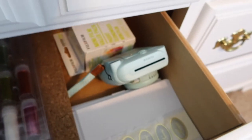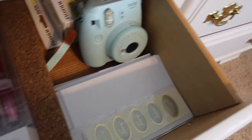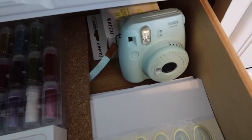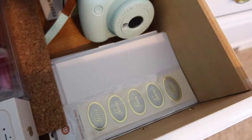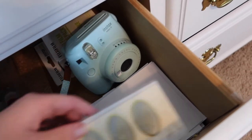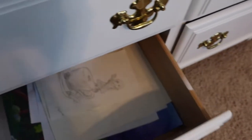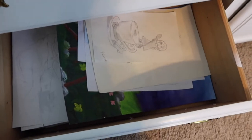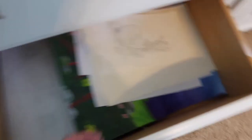Here is my glitter, my Instax picture taker — if I could just think of the word camera, I wouldn't look so dumb on camera. Ignore the knitting stocking thing — I'll make a video about that at some point. Cute little envelopes, and shiny cardstock, and things to seal envelopes with. This is just old art from me, or people that have made art for me.